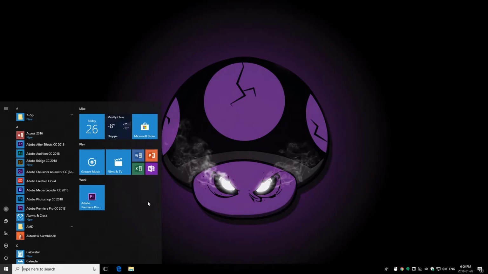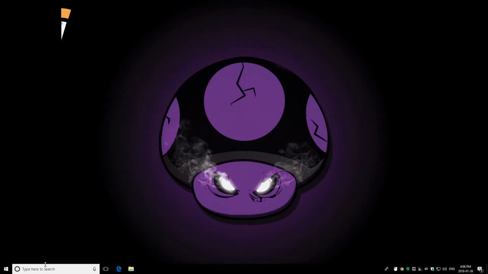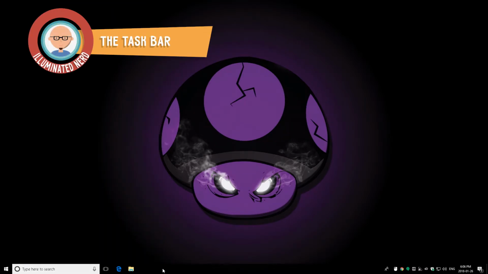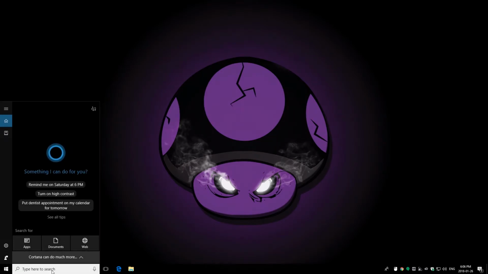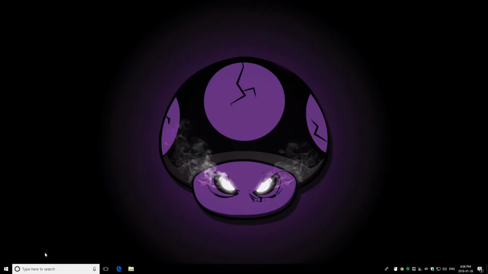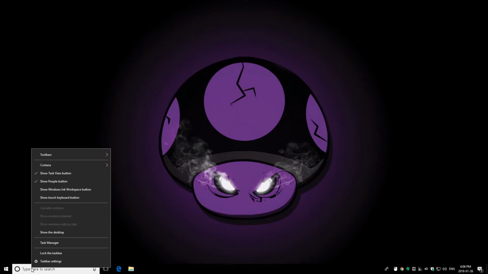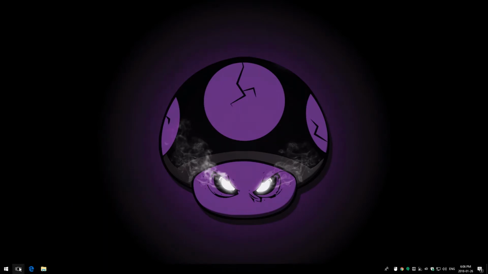And now let's take a look at the taskbar, which is this bar down here at the bottom. If you like Cortana, which is the search system that's built into Windows 10, you can leave that there. Or if you want to hide it or disable Cortana, you can right click on this bar and then go to the Cortana section and then just do hidden, and voila. Now Cortana's gone and hidden. Great. I don't use Cortana, so for me to hide Cortana, that's great.